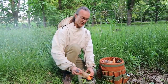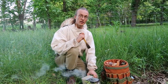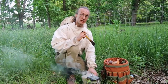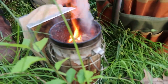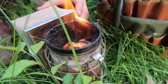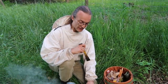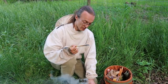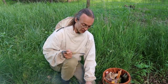So it may sound unnatural to smoke the bees, but actually if you need to open the nest as we do today, giving the bees some smoke is less disruptive than opening it up without any smoke. I use burlap for smoker fuel. If you do the same, please make sure it comes from certified organic coffee bags, because the ones that are not certified organic may be treated with all kinds of poisons to prevent fungi growth, and that's not something that you want to burn and inhale while you're working your bees.